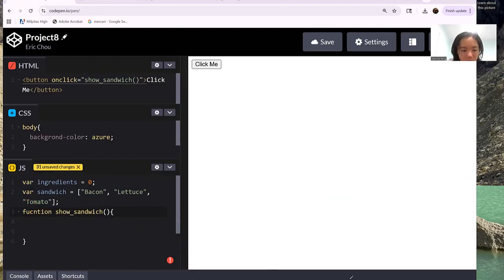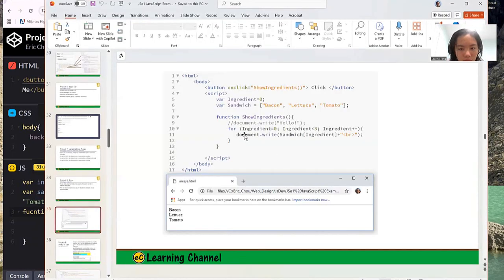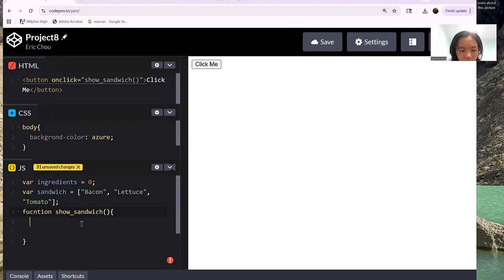What we do next is a for loop, and then print out the ingredient. Let's do it. Because the variable is declared outside, here you don't need to put var.